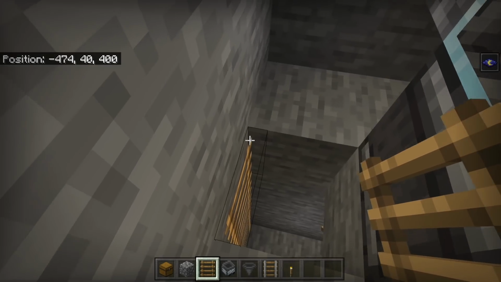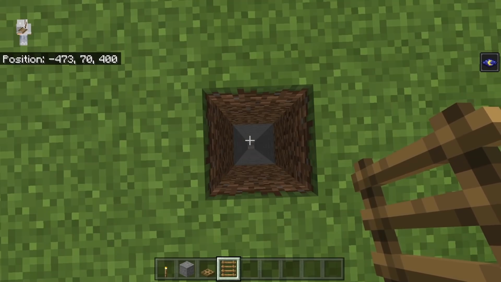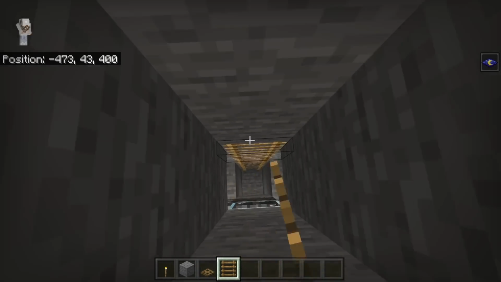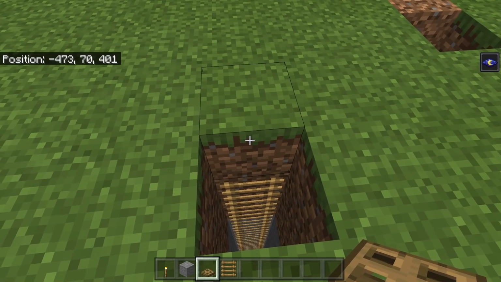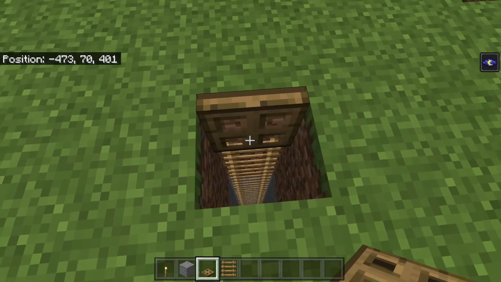The next step is to dig from here all the way up to the surface. Once you guys have done that, come back down. Now place ladders from here all the way to the surface. By placing these ladders, you will be able to easily access your farm. Once you have placed all those ladders, I recommend you guys place a trapdoor at this spot. That will prevent mobs from being able to fall into that part of the farm.